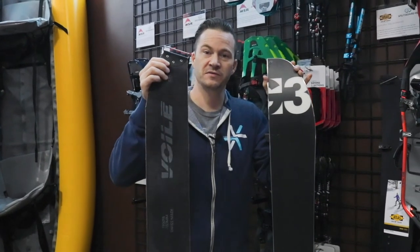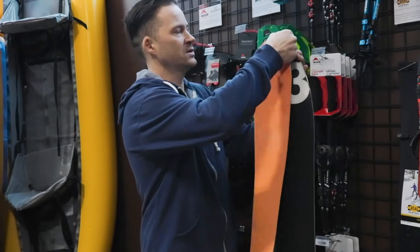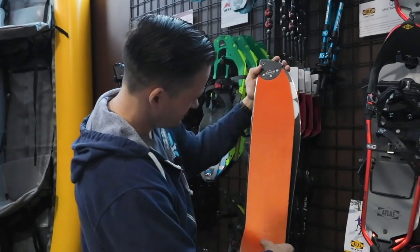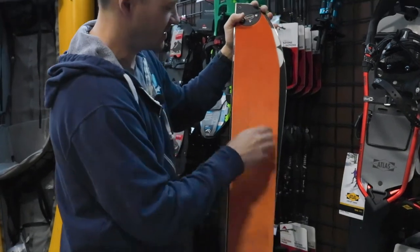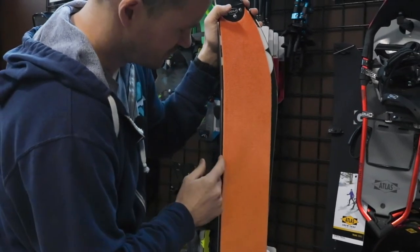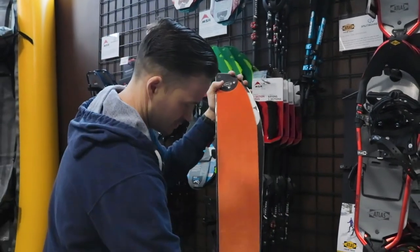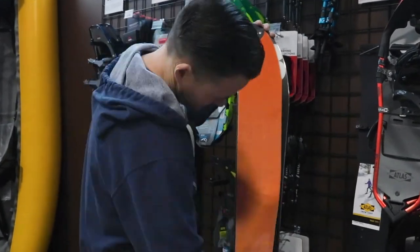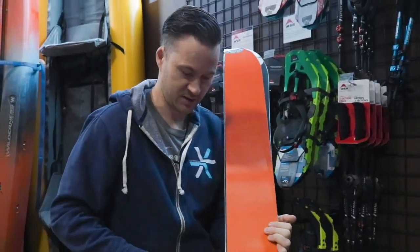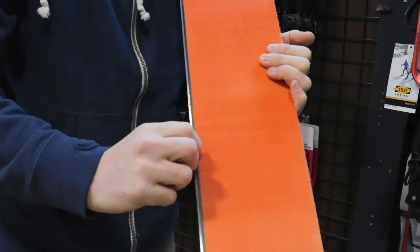Now if you're not using the G3 trim tool, it's more or less the same thing, only we need to position the skin on the board slightly differently. Starting from the top, this time we're going to apply the skin just a little bit further over onto the base. You can pretty much just estimate it, but what you want to do is give about one edge-width of base showing, so that when we trim this side and even it out it's nice and even and showing both edges of the board. When you're ready to trim, instead of just showing the edge you're showing the edge plus the same width of base material as well.